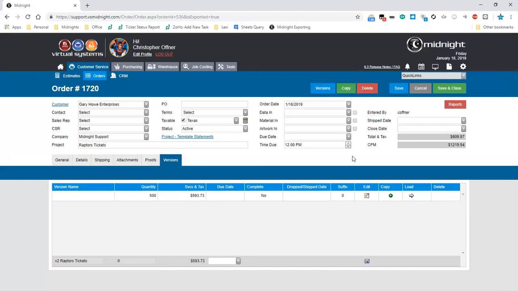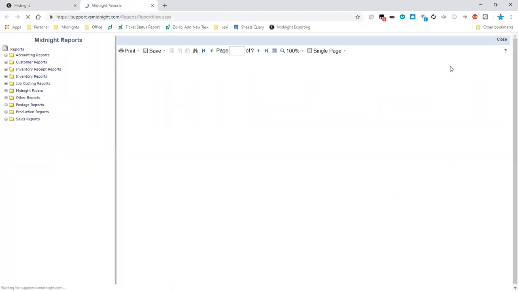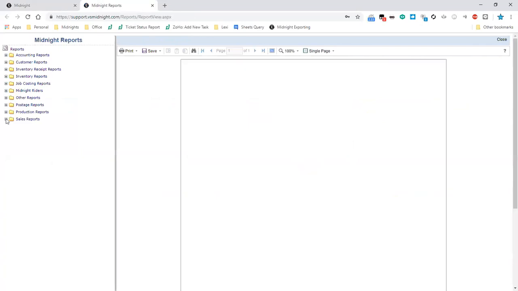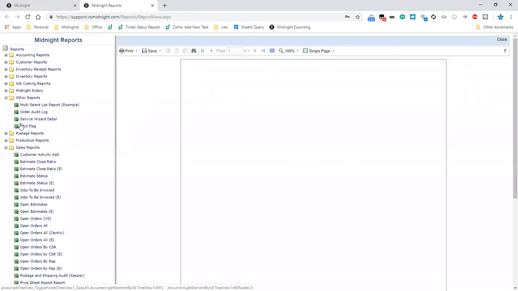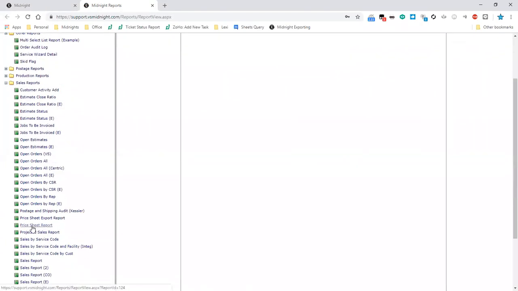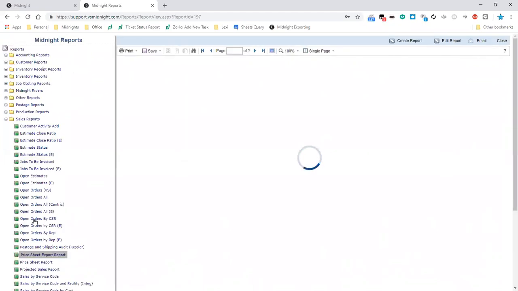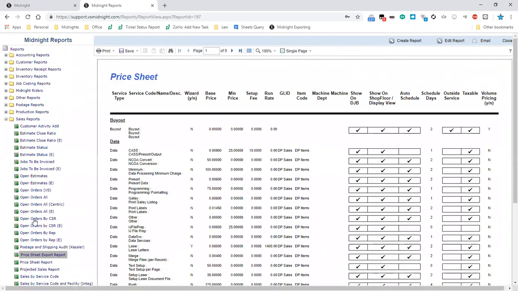At this point, I'll go ahead and prepare to wrap up everything for today's training session. There are a few other reports we can look at for more detailed information. You can find these within our reports module under the sales reports or under the other reports. In particular, in here, I would suggest taking a look at your price sheet and price sheet export reports in order to properly prepare your team to extract data out just for review purposes and see a list of all of your line items at a glance.